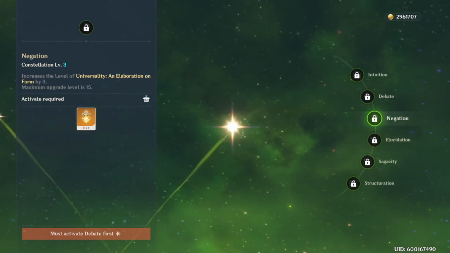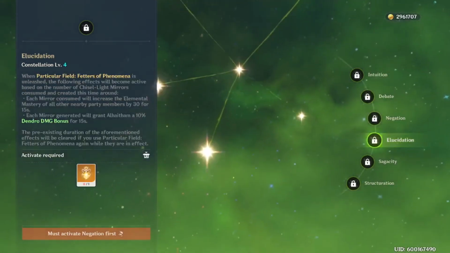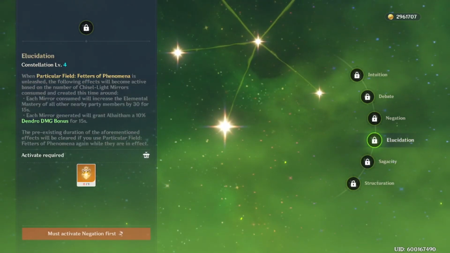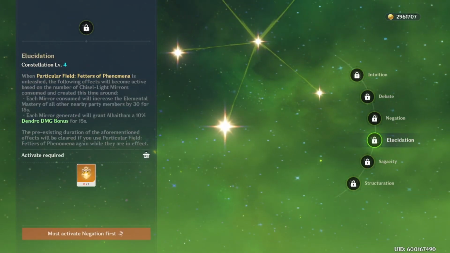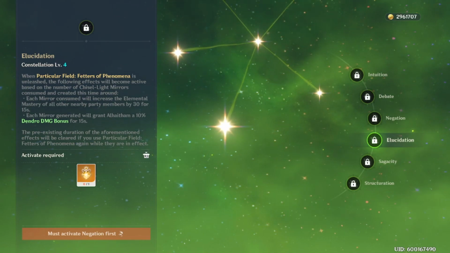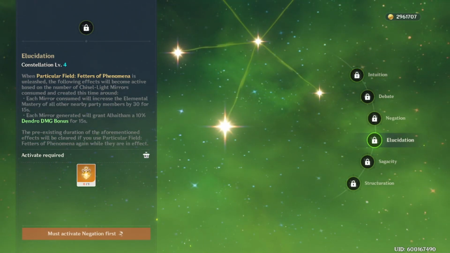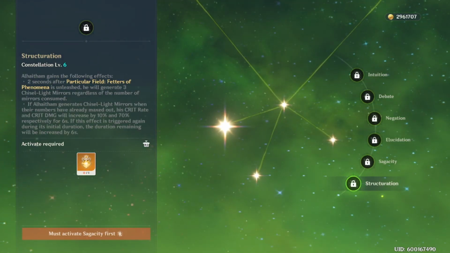His third and fifth constellations increase talent and burst level by 3, which can go over the original max level of 10. His fourth constellation increases other party members' elemental mastery by 30 for every mirror consumed and gives Alhaitham a 10% Dendro damage bonus for every mirror created. His sixth constellation gives him the following effects.